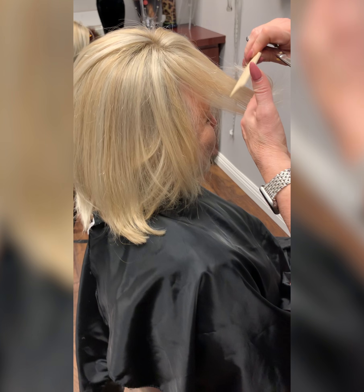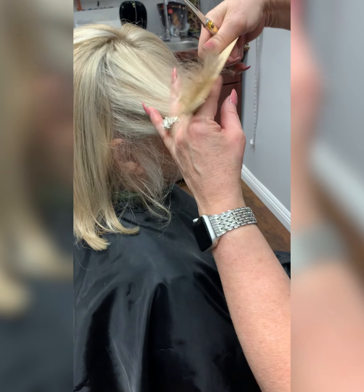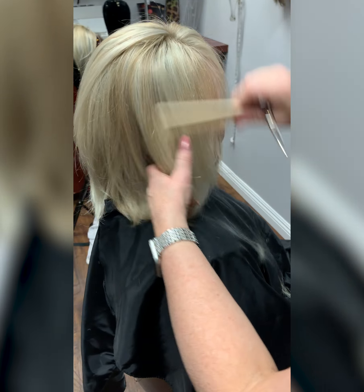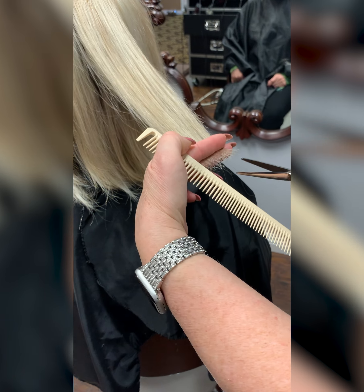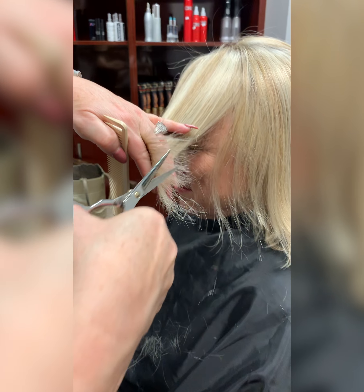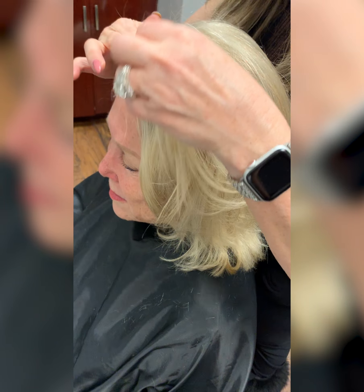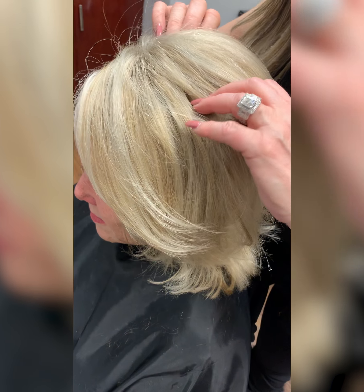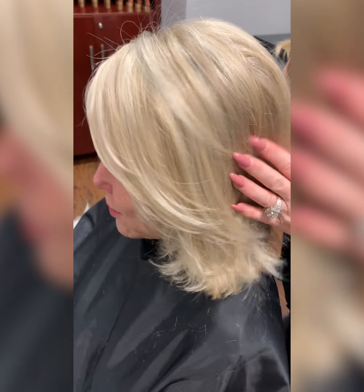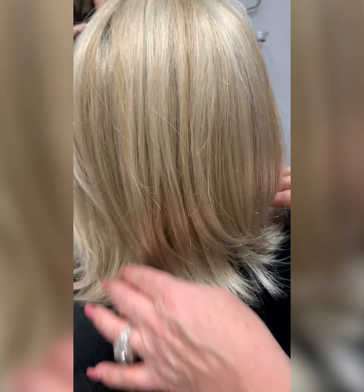We're gonna tie her hair into it, so you pull this up. See where her hair is? Not cutting her fabulous haircut — this woman always asked, 'you're not gonna cut my hair?' Nope, I'm not gonna cut your hair, it's gonna go around it. You can see her line, very subtle right here, it's gonna chip right into it — about two fingers back from the hairline. Look at this, it's amazing. It looks so natural — it doesn't look like you're wearing a wig and it doesn't feel like it either. It's lightweight. Come look at the back — it's really cute, shiny, and beautiful.